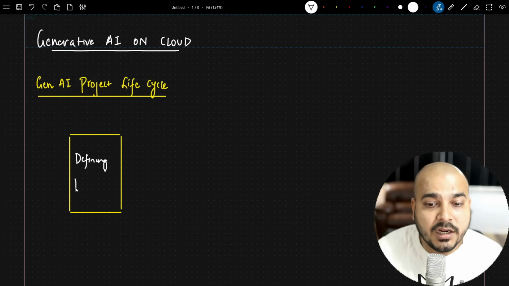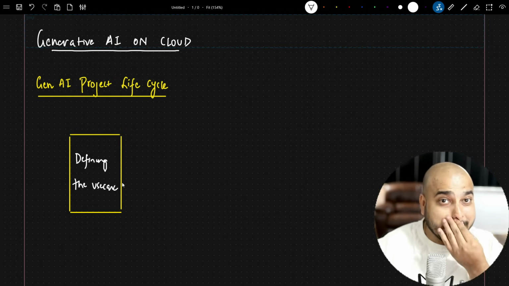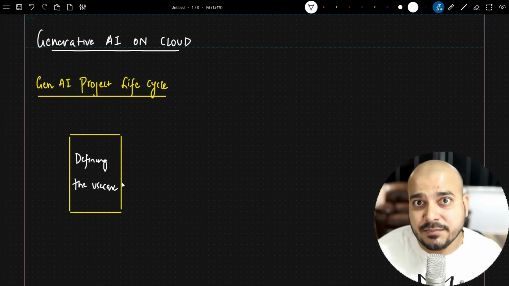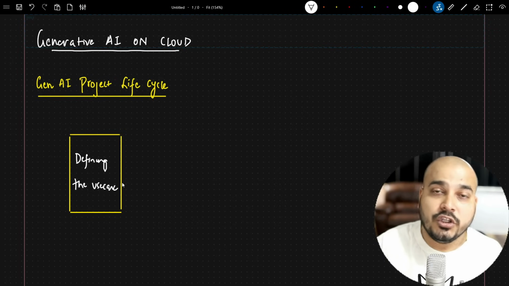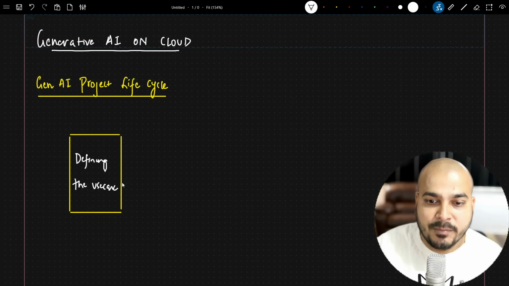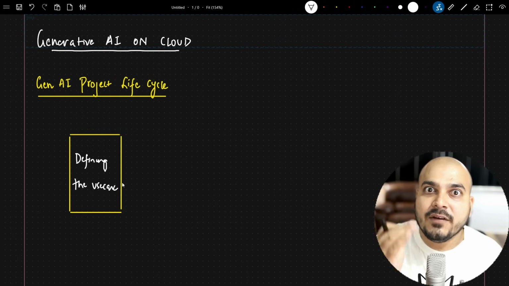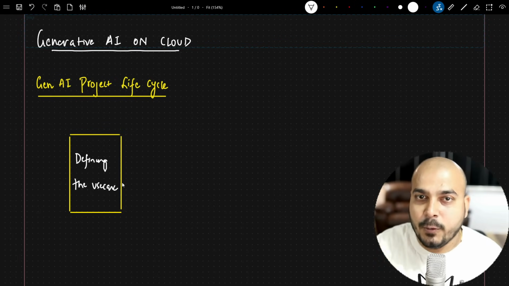So what kind of use case are you solving? Now, this use case can be a RAG application, can be a text summarization application, can be a chat bot. So based on different use cases, that actually depends on your requirements, your company requirements. So this is the first step. You really need to define the use case that you're specifically doing.